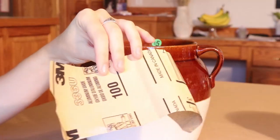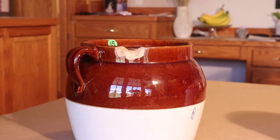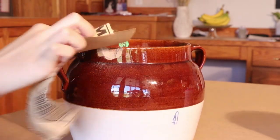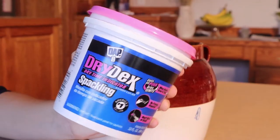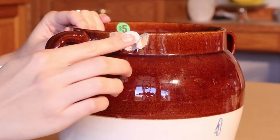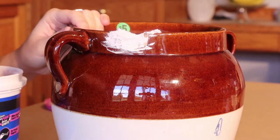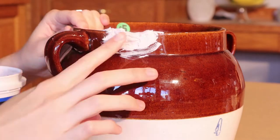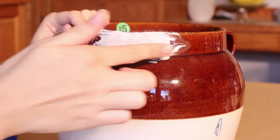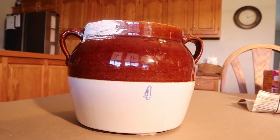The first thing we're going to be doing is sanding it down. We're going to start with the little piece where part of the pot is missing — I honestly think we could have left it since it would have made it look more aged, but I did want to fill it in with a little bit of spackling after roughing it up with sandpaper. I would have liked to use something different like a wood filler, but we can't fill it with actual ceramic. This actually worked really well, especially for something that won't have a lot of wear and tear.